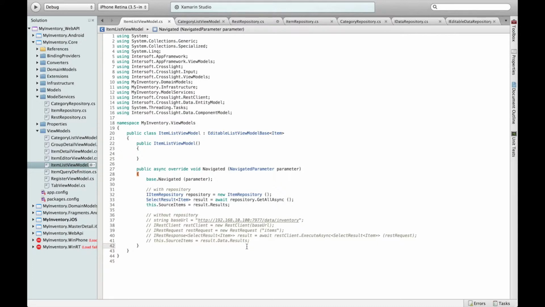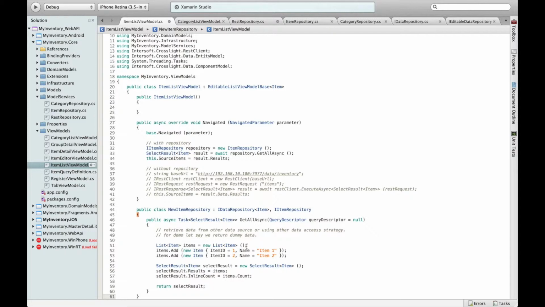Another benefit of using repository pattern is that you can easily change the data access strategy by changing the repository used in the business logic. For example, let's say I want to create a new repository called new item repository.